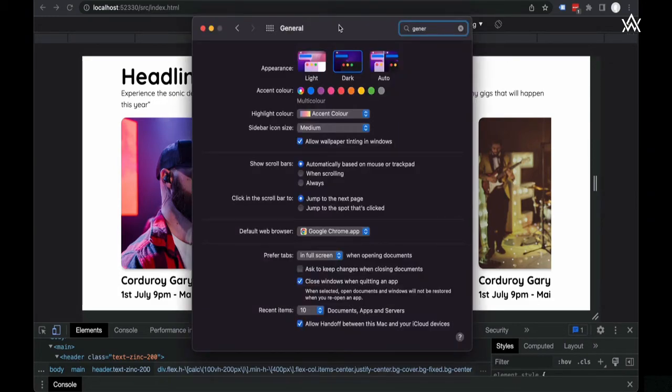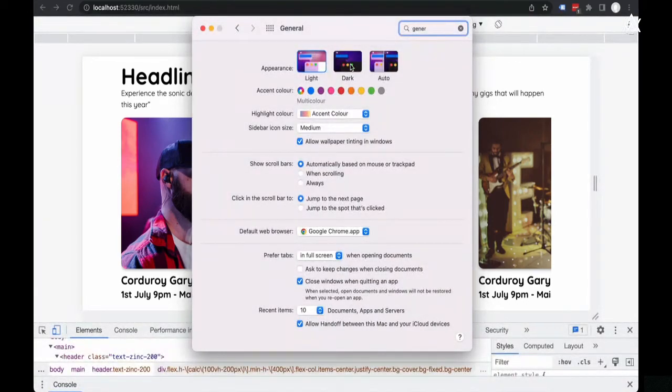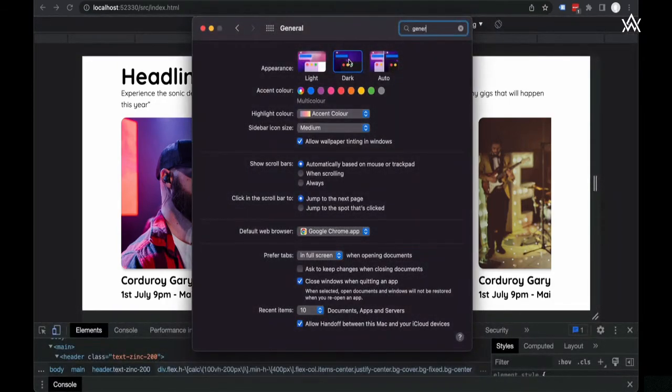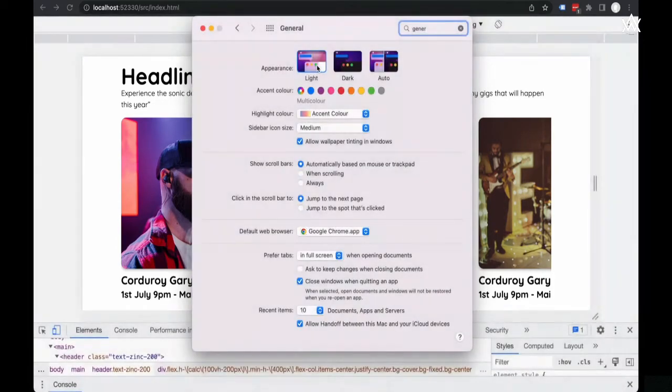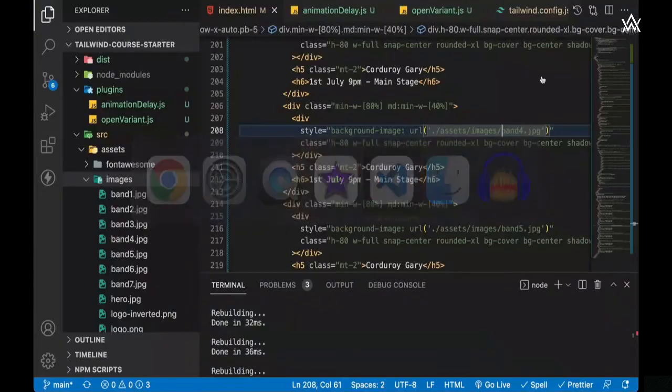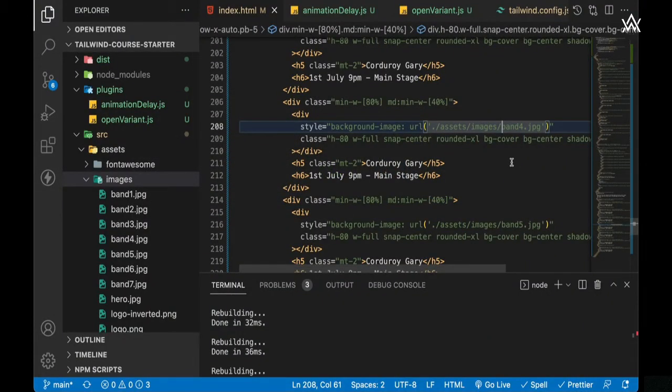So if I bring up the display settings for my Mac, we can see we've got a light and dark mode that we can toggle between. So when I go to light mode, it updates my browser and all my apps and things like that. However, I much prefer dark mode, but we are first of all going to implement our light and dark mode based on the user's preference for their local machine. So if we go back to our code then, this type of functionality comes out of the box with Tailwind CSS. So we don't need to set up any configuration or anything like that to be able to toggle between light and dark mode just based off the user's preference on their local machine.